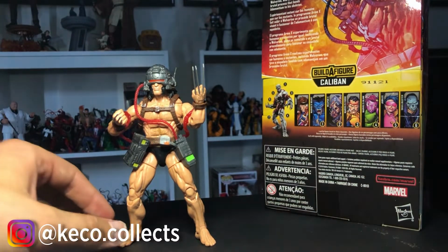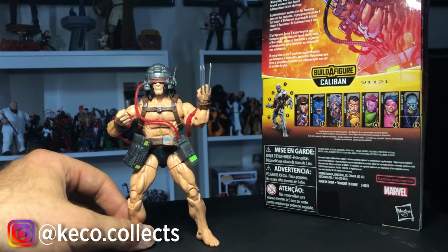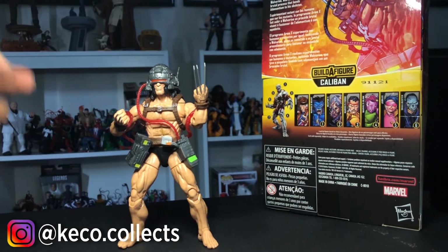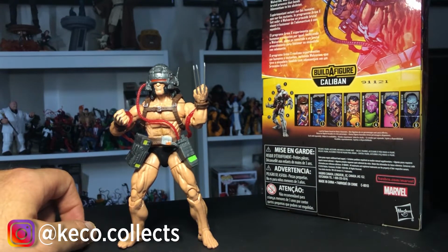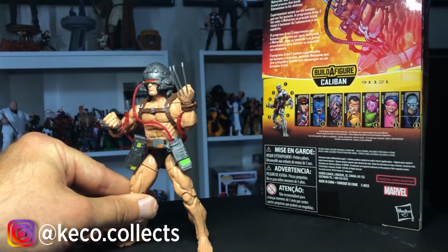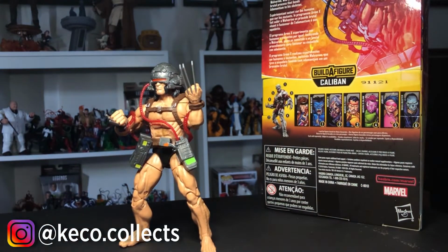Overall, I think this figure is really cool. When you take the helmeted head off to replace it with that snarling one, you do still have these tubes kind of floating around there, so that's why I've chosen to keep the helmet on. But overall, whenever you add Wolverine to a collection, that is always a plus in my book.